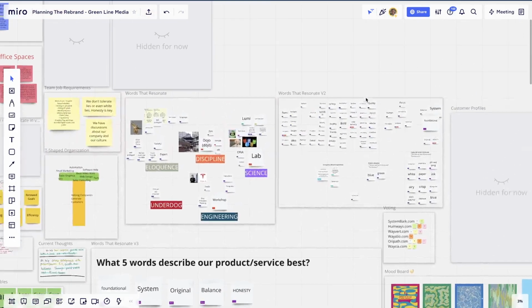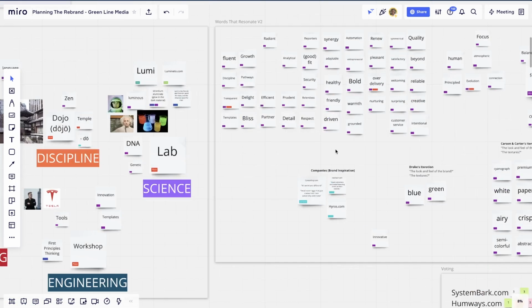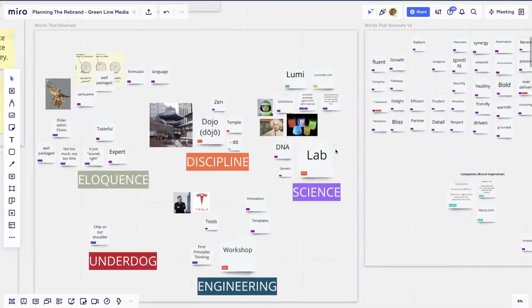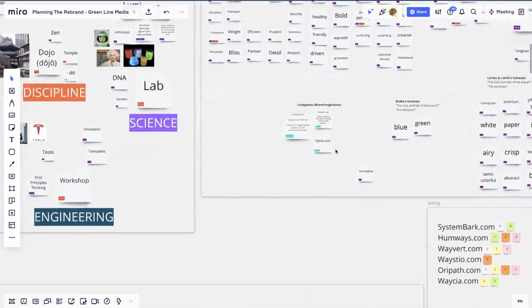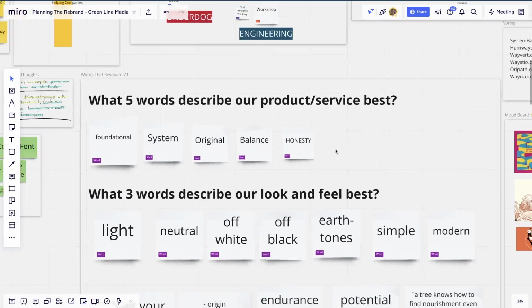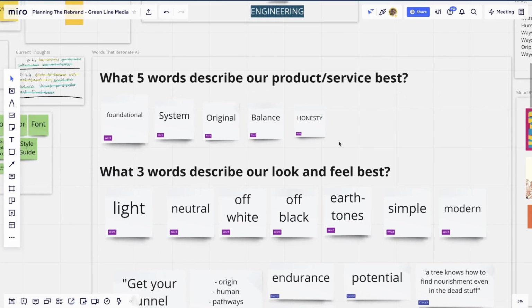So after we came up with all of these words in this V2, so this was kind of version 1, this was version 2, we came up with a ton of words, and then we moved over to this more refined, funneled down version of what describes us. And these are the words that we came up with. So he was actually tasked with coming up with a name for our agency as well. So when he did that, he had to have some words that described us and actually put that down in the English language to really move the process along.